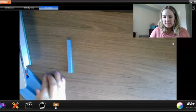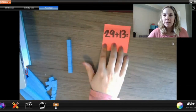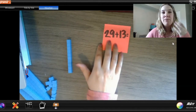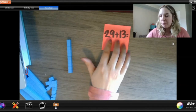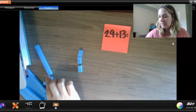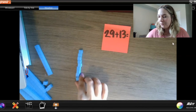So let's go ahead and practice some of these. So we're going to have the equation 29 plus 13. And so what we're going to do is we're going to find the bigger number and we're going to build that first. So we're going to look at 29 and we can see how many ones we have. We have 9. So 2, 4, 6, 8, and then 8 plus that 1, right? So we have 9 ones right there.